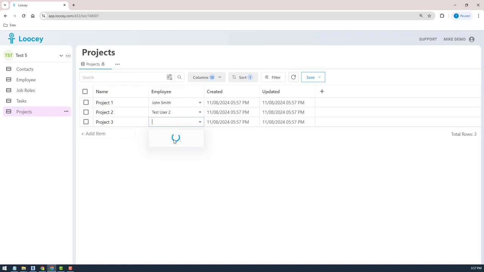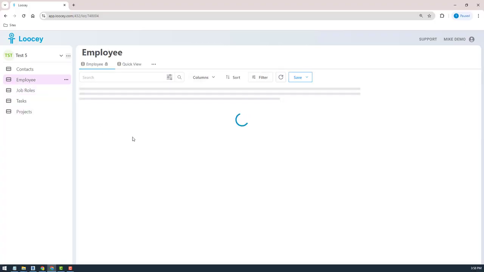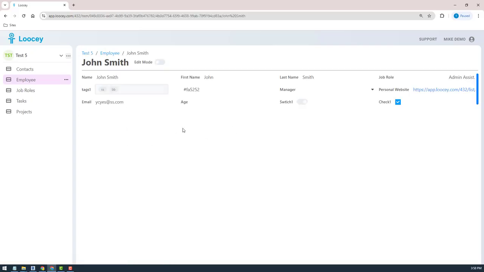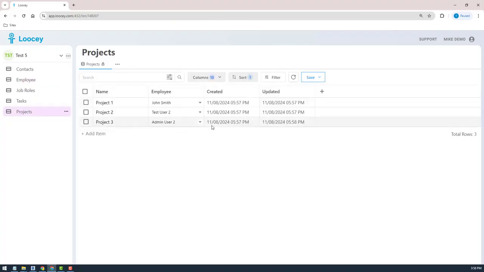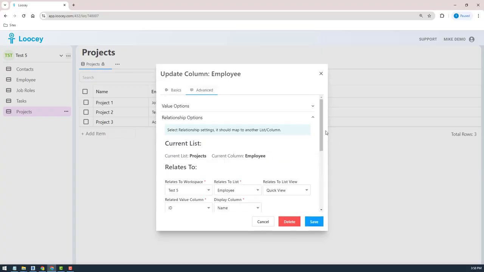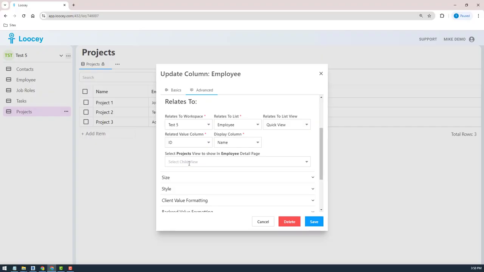Okay, there's a bunch of other things I'm not showing you, but now I can assign projects to my employees. But I want the opposite view. Right now if I go into the employee detail, I don't have any relationships set to the projects, so it's not going to show me anything. But if I go to the settings again and select this view to show in the detail, and I think I've got to fix this bug.